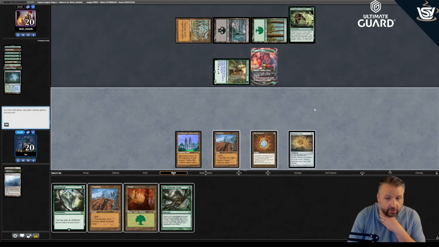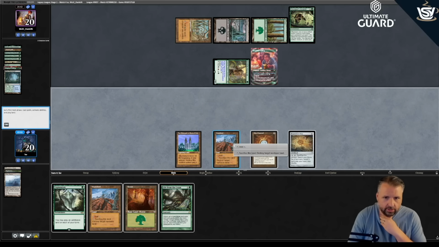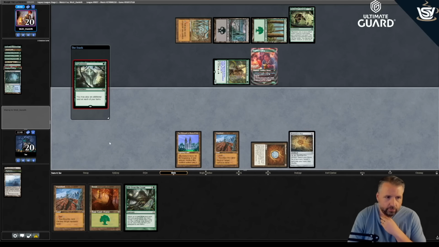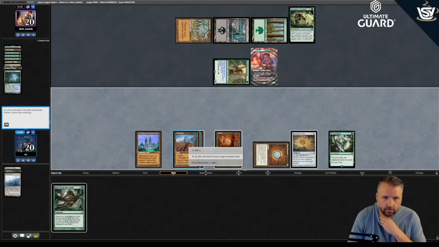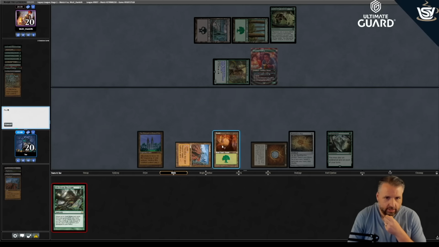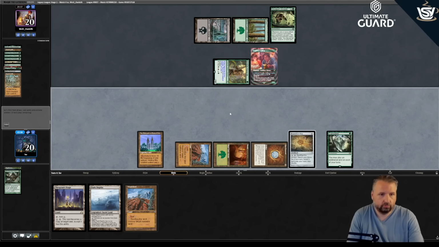Alternately, I could crack Map for Yavimaya, tapping those two. Cast Exploration. No, but then I don't get to Wasteland them, so... Yeah, let's go Exploration. Land. Nug Cradle. Loam back these three. And now they don't have a whole lot of time because this Stage Depths is coming for them.